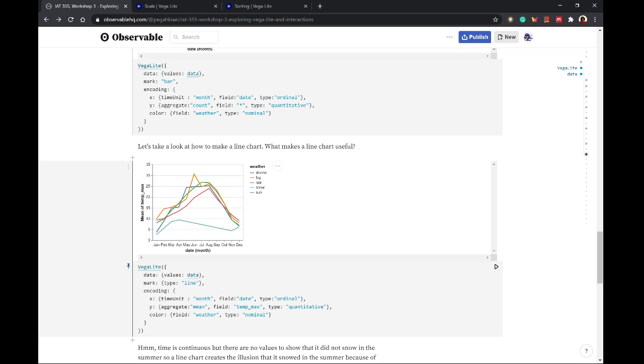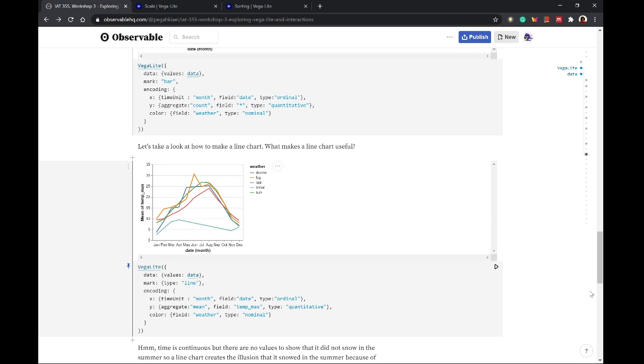it's continuous, and there are no values to show that it did not snow in the summer. So during the summer we have this line for sunny weather, like snowy weathers, but we know that we don't have any snow.